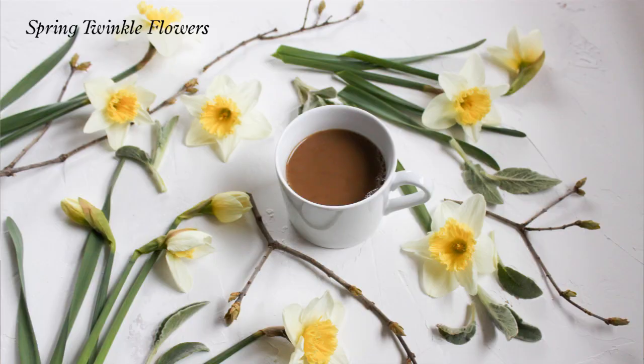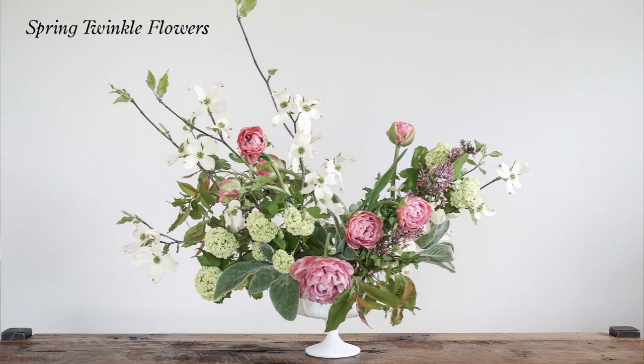And then the twinkle/filler flowers we have for those months are chamomile and daffodil, flowering branches. We've got tons of those around: dogwoods and peach blossoms, apple blossoms, crabapple. So pretty in bouquets. Muscari and yarrow. And we're trying a new one this year, Loranda's favorite. Yeah, well, I haven't grown it yet, but I saw a picture. We had to grow it. Argentinian forget-me-not. And then the foliage we have during that time is forsythia and honeysuckle.